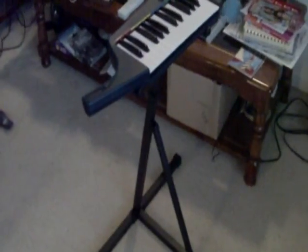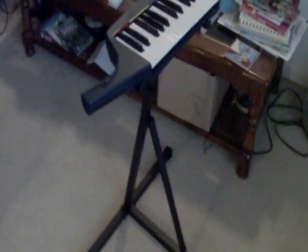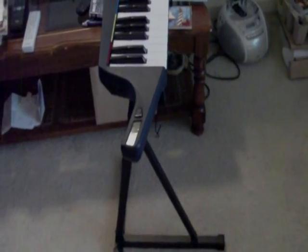So thanks again for watching, and we're going to do a quick vid capture of the keyboard stand and the keyboard on it that we saw. Just thought I'd show you what it all looks like, the keyboard. And maybe we'll record some gameplay later.